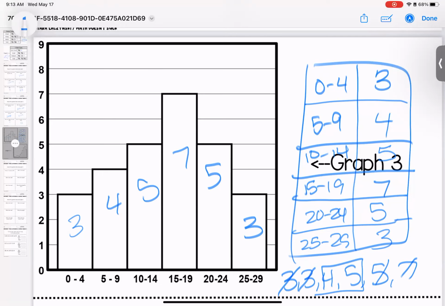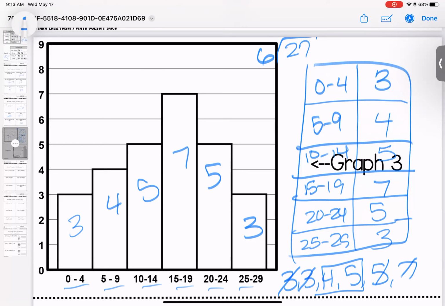What is the average? So the average or the mean, 3 plus 4 is 7. 7 and 7 is 14. Plus 10 is 24. Plus 3 is 27. We're dividing that by the 1, 2, 3, 4, 5, 6 categories that we had. And when we do our 27 divided by the 6 categories, we have 4.5 for our mean.